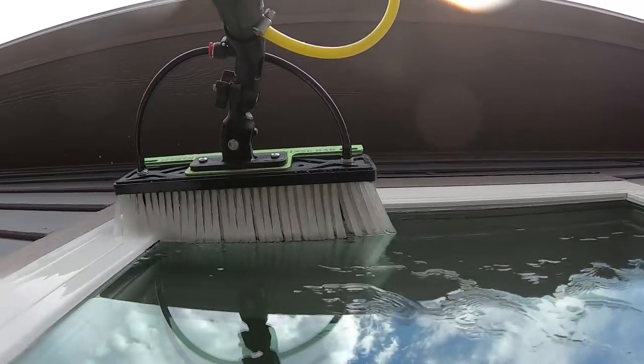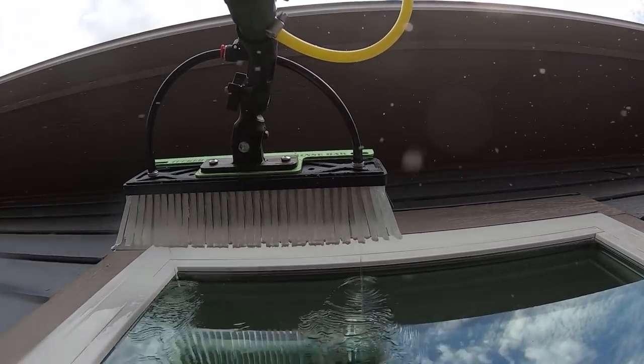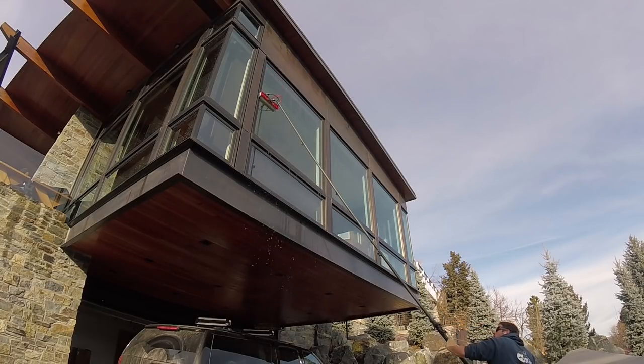I've had jobs where we've done traditional, it's fine, then I take out the water fed pole and waste an hour with runs — because it's never been cleaned with water fed pole before. So if you're going to clean with water fed pole, expect on the first time you use it on most jobs — mostly commercial frames with rubber seals — you're probably going to take longer than doing it traditionally. But here's the nice part: after you've conditioned the frames, I call it conditioning, that job is going to go quicker and quicker each time. There's a home I do every month — no risk with the water fed pole, perfect, and there's no way I'd ever get it done quicker traditionally.